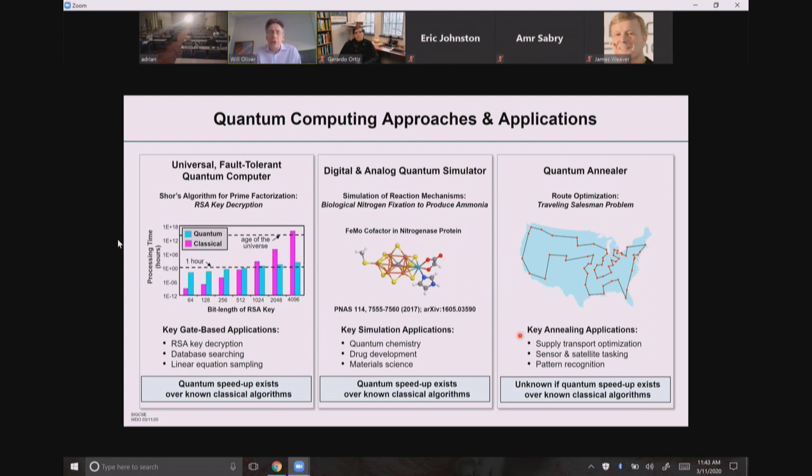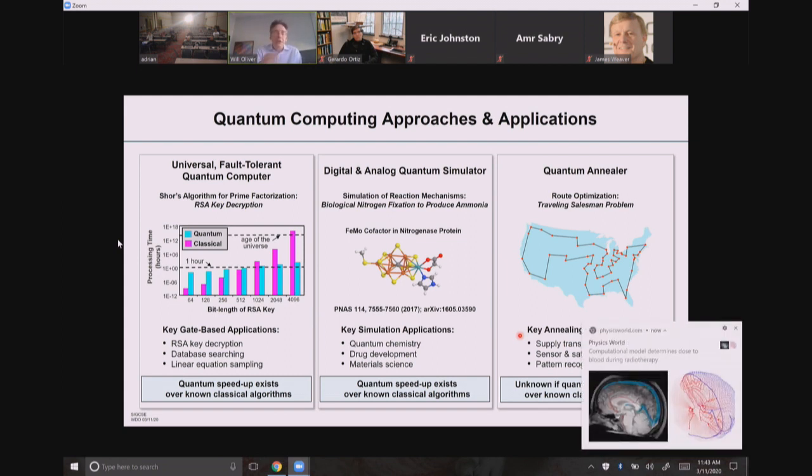Now, it's unknown if a quantum speedup exists over known classical algorithms for a quantum annealer. Hasn't been proven that it will, hasn't been proven that it won't. But because of the ubiquity of optimization, it's important that we understand what a quantum annealer can do. Now, at the end of the day, if it is just a classical computer, but it vastly outperforms existing classical computers, well, that's fine, right? I think that that's still quite a useful computer. And I should say that here at MIT and groups worldwide are studying all three types of quantum computers.